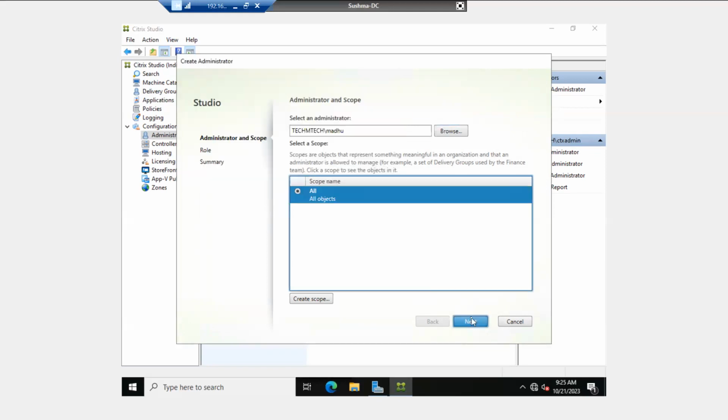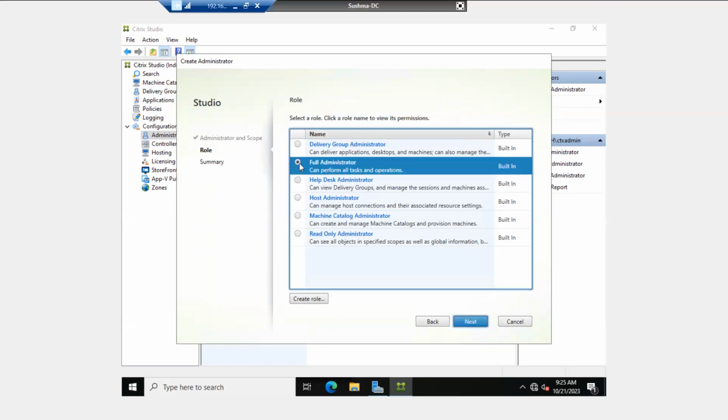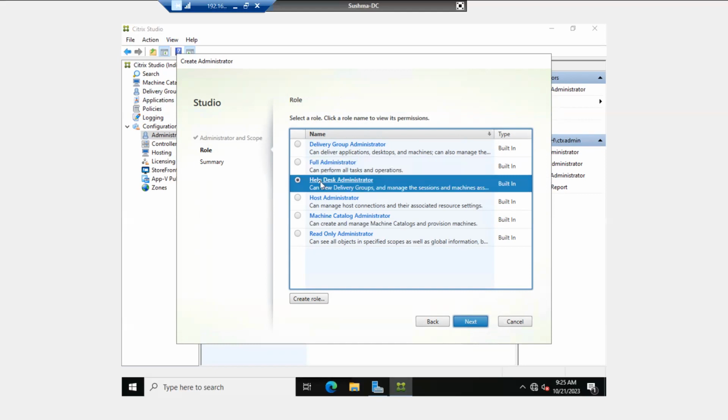Click on next. Now I have to define the role for this user. If I want to make this user full administrator of my site, I can do it. If he is a help desk guy, I can make him help desk. A help desk guy can only view things, like he can only view the virtual machines or manage the sessions. The rest of the operations will be grayed out for this user.